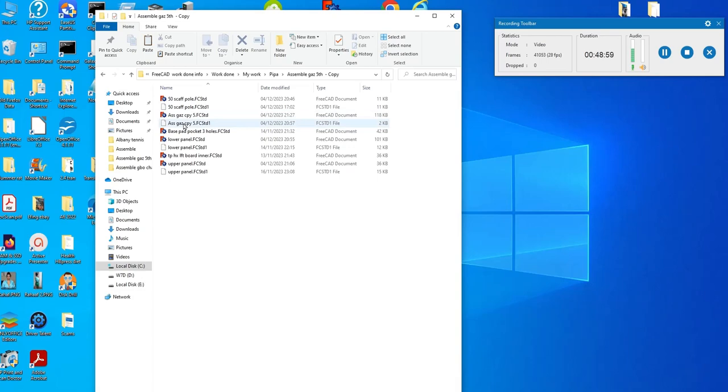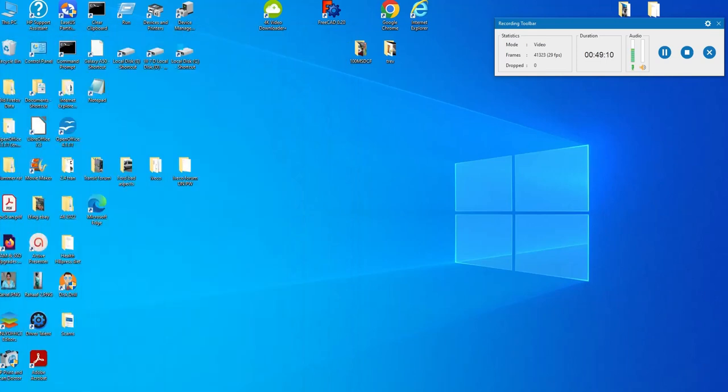I don't know why they have these. So I did find when I was trying to do assembly 4 or something, the fourth one, that I couldn't import stuff, but maybe I wasn't doing it right.